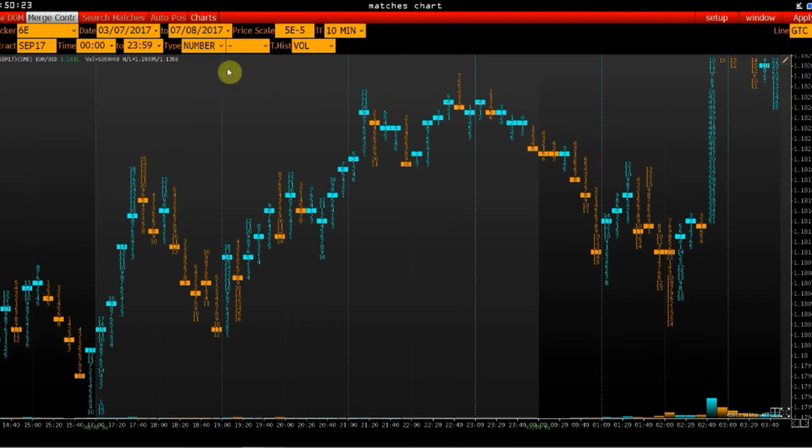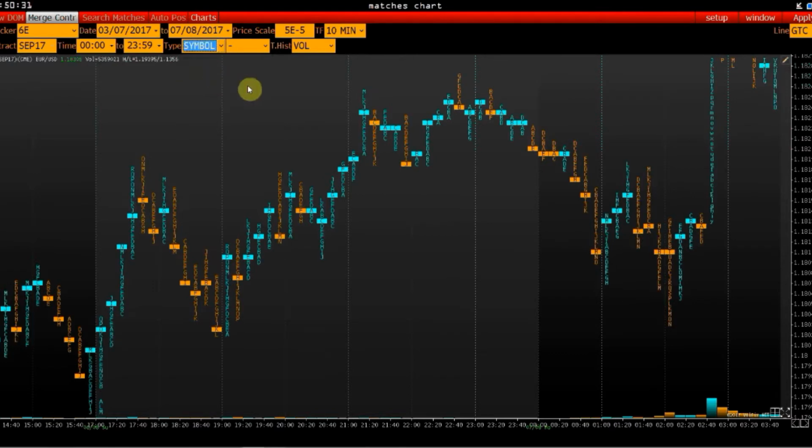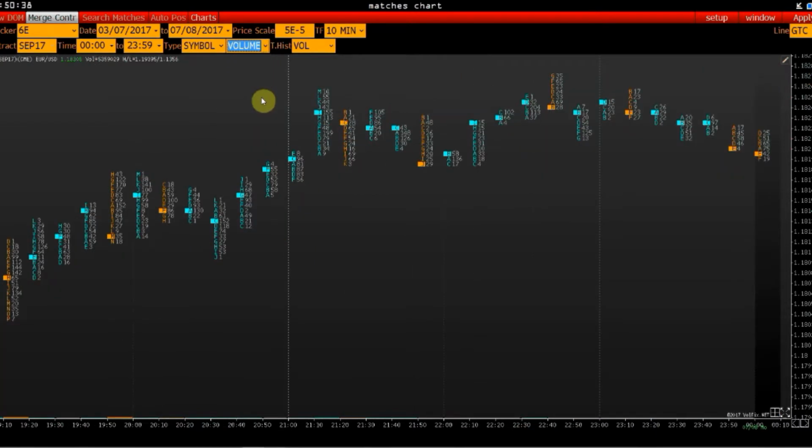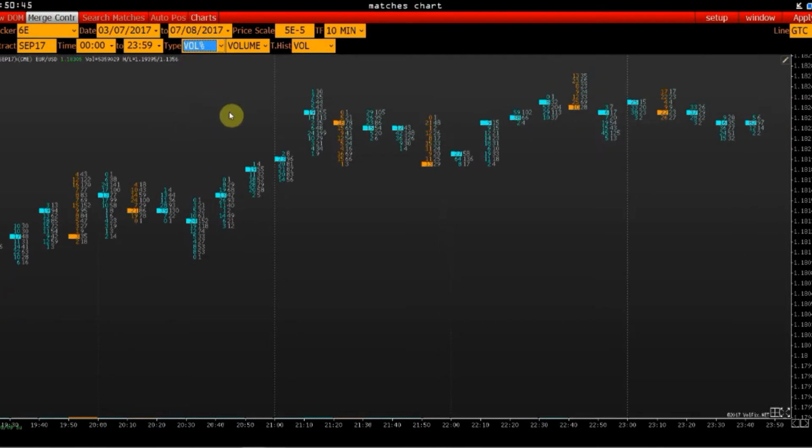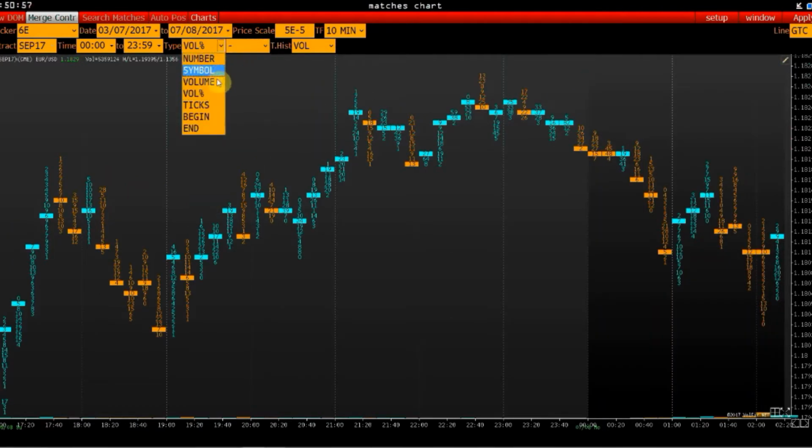In the Type window, you can select the characteristic of the bar construction you are interested in. By changing such parameters as number, symbol, we get the same information but in alphabetical order. The script is combined with quantitative characteristics such as volume traded at each price. In addition, we can get information about how many percent this volume is from the total amount in the traded bar. For example, 105 contracts are approximately 29% of the total volume in the traded bar.